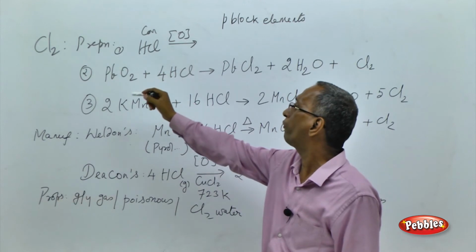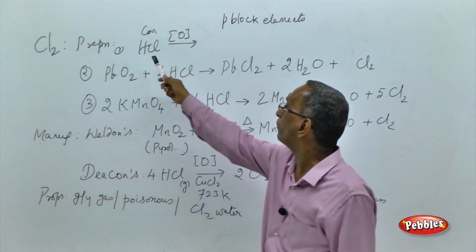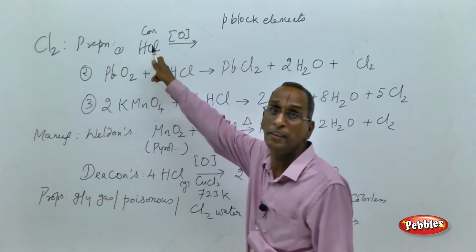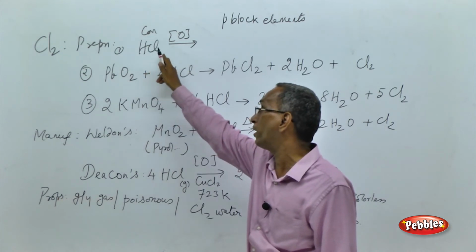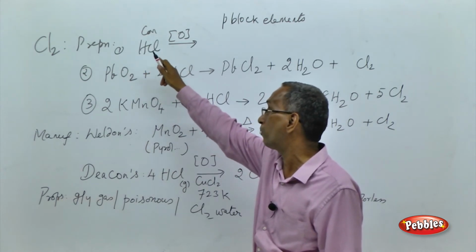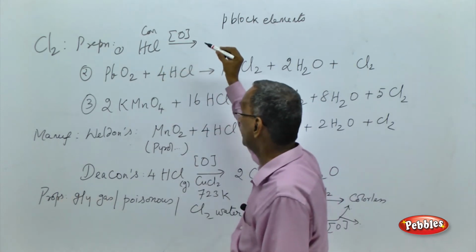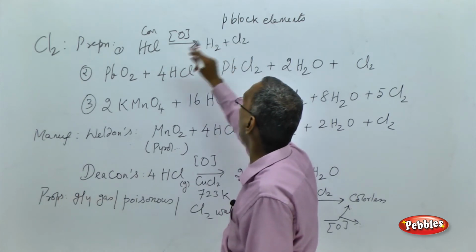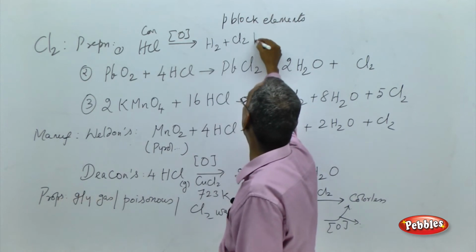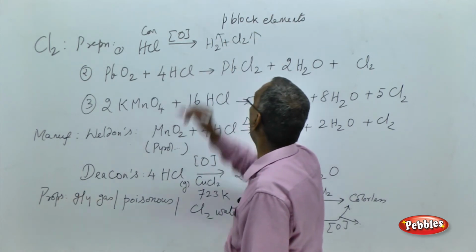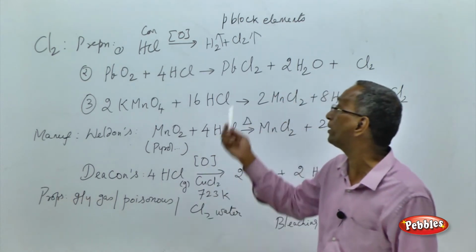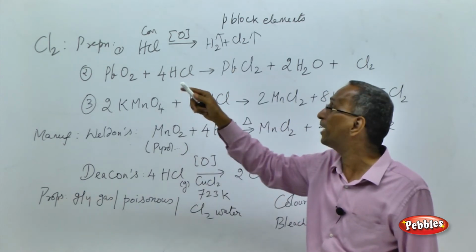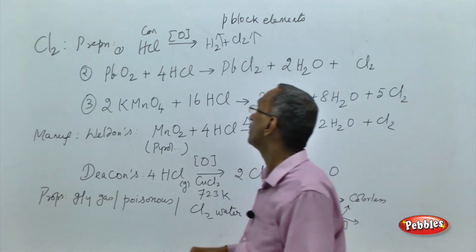So let us see the preparation of chlorine. The standard important method of preparation is by the oxidation of concentrated hydrochloric acid. Hydrochloric acid means HCl gas dissolved in water. When more HCl gas is dissolved in water, it is called concentrated hydrochloric acid. On oxidation, which means removal of hydrogen, hydrogen is removed from hydrochloric acid. So it forms two gases, hydrogen and chlorine. Of course they have to be separated. Chlorine is a greenish yellow gas, hydrogen is a colorless gas. From this you can separate them.